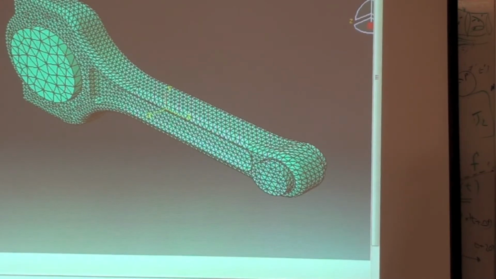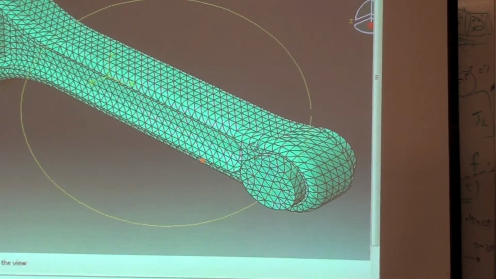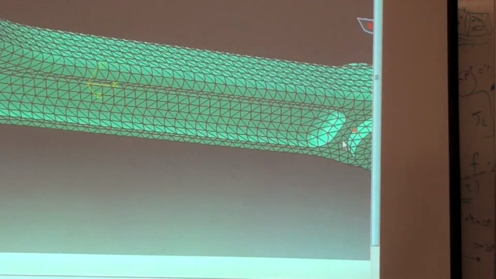And the other thing is that when you do the analysis, you can see that you're going to get high stress concentrations at the contact, at this area. But the mesh size is very, very large. So you can partition this, and you can make it a lot more complicated. But I thought for now, this is the very last thing.